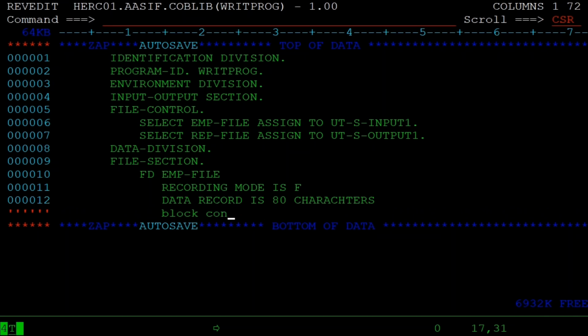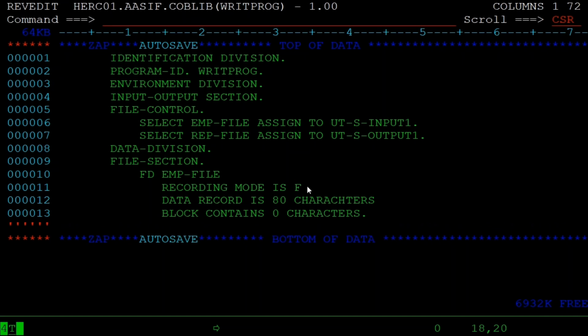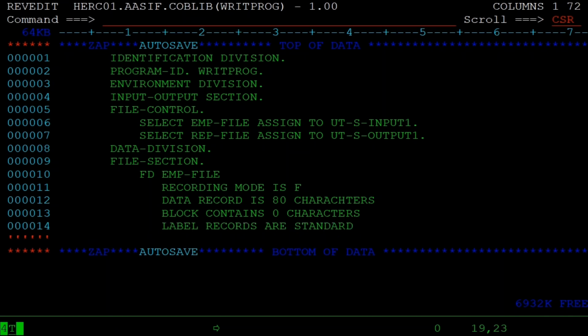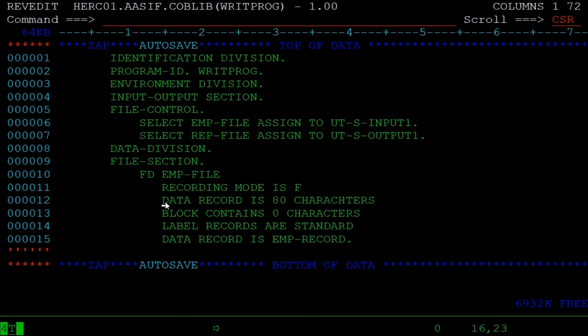Block contains 0 characters. Label records are standard. Next we have data record is EMP-RECORD. Record length is 80 characters.